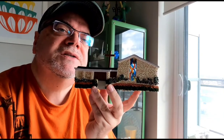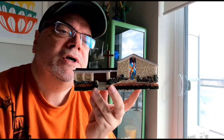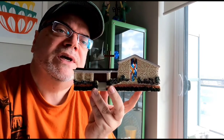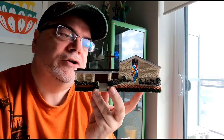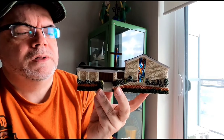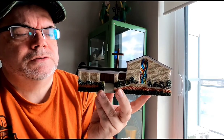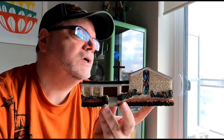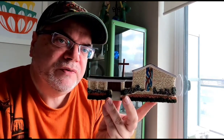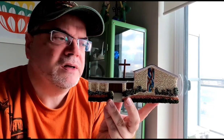I'm not quite sure what this is. I thought it was interesting because it has a real mid-century modern church look. It had some stained glass. I think it was probably given out as an anniversary for the church that it represents. I do think it'll do quite well. It's handcrafted in Colombia, so I'm assuming that it's a souvenir piece that you would have picked up if you were on tour somewhere in Colombia. Just love it. I love the little stained glass. I love the design and the shape of it. Just thought it was quite clever.